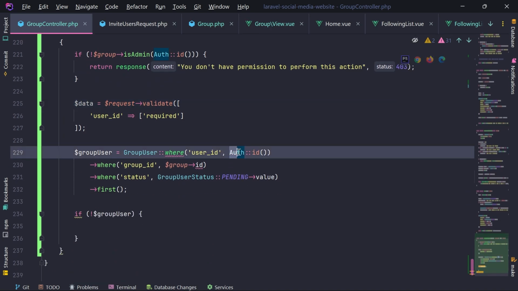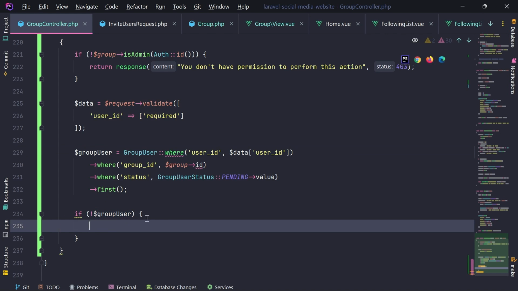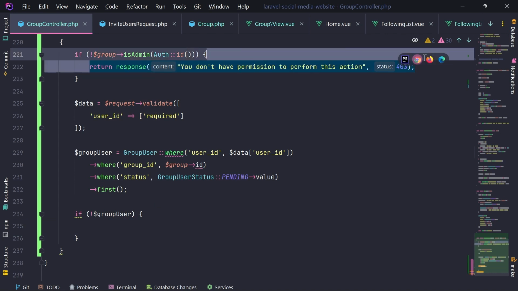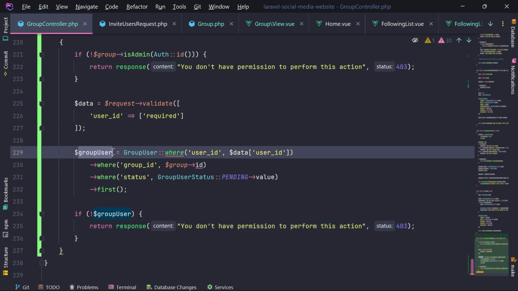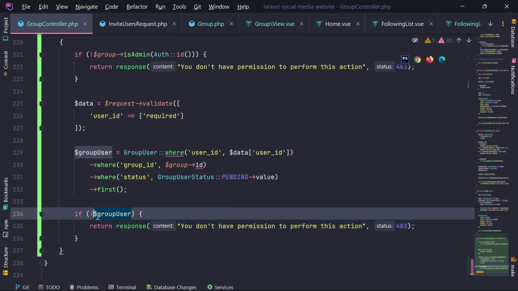Then I am going to take that user ID from the data, and I'm passing the group, I'm selecting based on the user ID and the group, the user group. If that doesn't exist, we are going to return some sort of validation error. It is actually not normal if this doesn't exist, okay? We can do it vice versa.